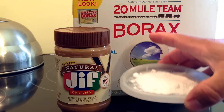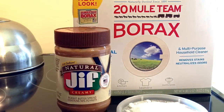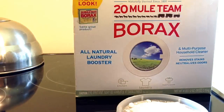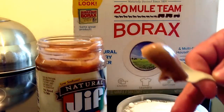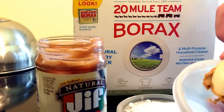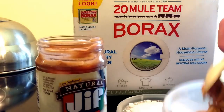What I have here is my container tops, and I pour a little borax in there. What you're going to do is really simple — take your peanut butter and your trusty spoon, and take a little tiny bit of it. Throw it on top of one of these — anything microwave-safe like that.